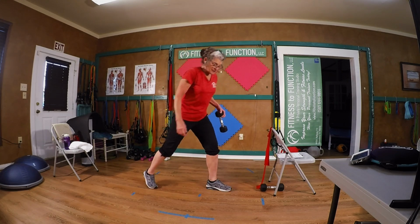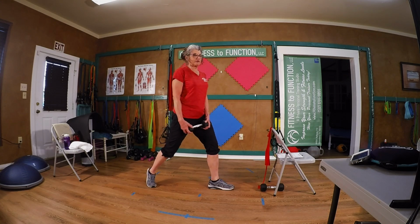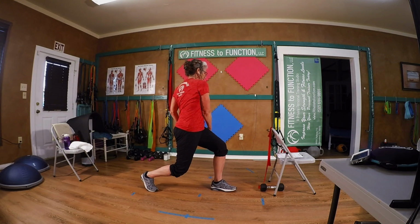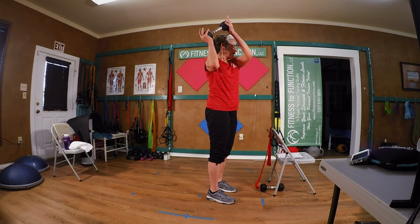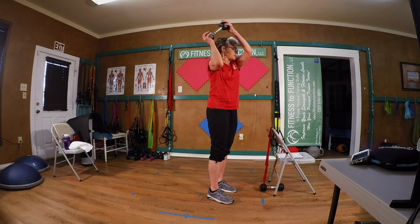The first level is a split squat here. See if you can see that. Yep, split squat here. Starting high and pulling low. Dropping that knee down and up. Down and up. Second level would be starting up here, dropping back into a reverse lunge and across.